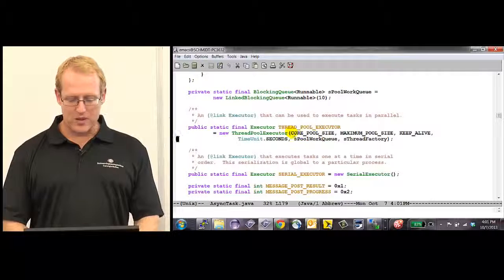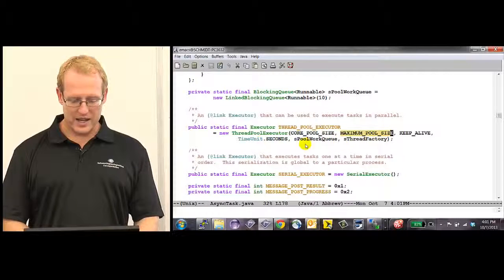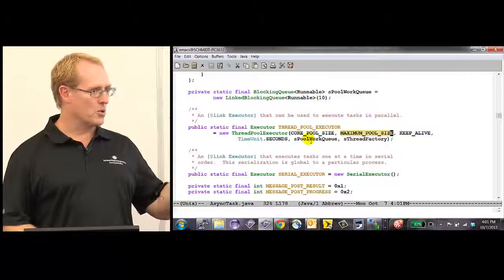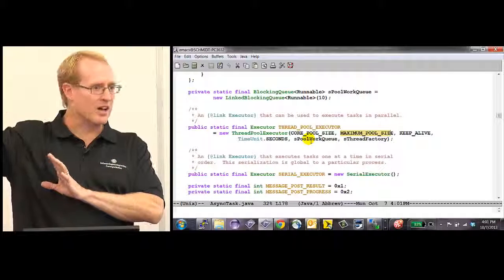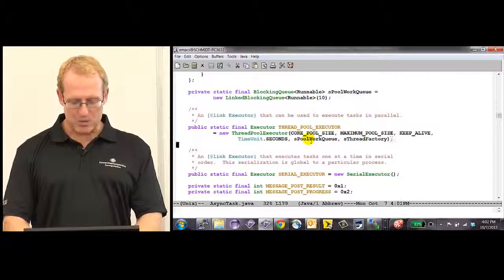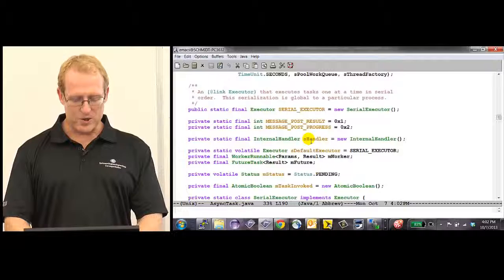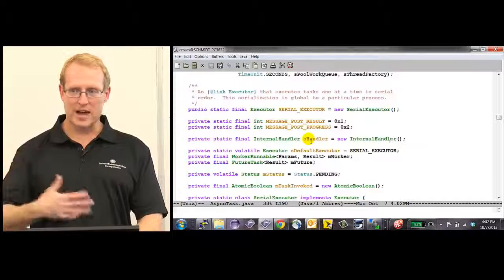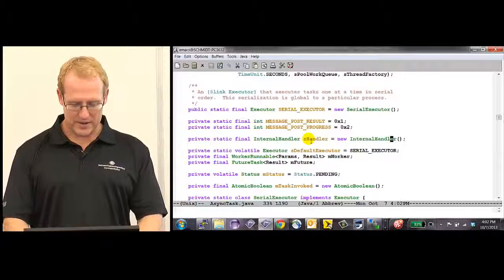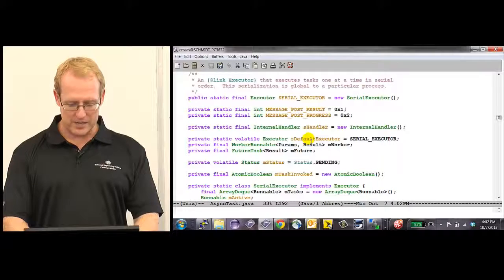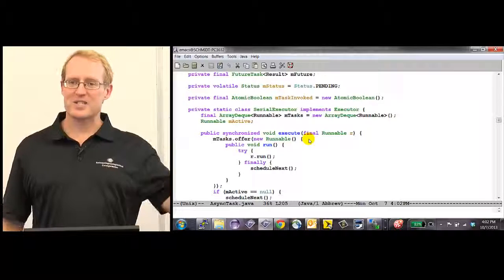So thread pool executor, when you call that, you give it the default number of threads, the maximum number of threads you want, and some other things like the worker queue, the blocking queue, and so on. And that's going to create an object, and that's going to spawn a bunch of threads in the background. And we'll see later how that all works. But then we're also going to make this thing called a serial executor, which is a new serial executor, as you can see down here. There's an internal handler that we use to synchronize communication back to the main thread, the UI thread. That's of course done in the UI thread, so it's owned by the UI thread. We make the default executor be the serial executor. And then here is the serial executor. So by default, an async task is a serial executor.